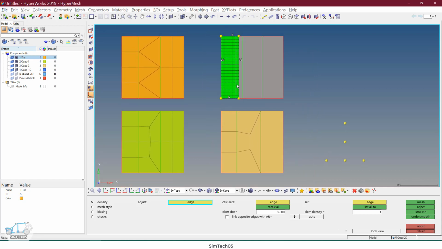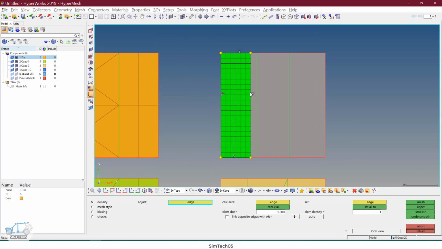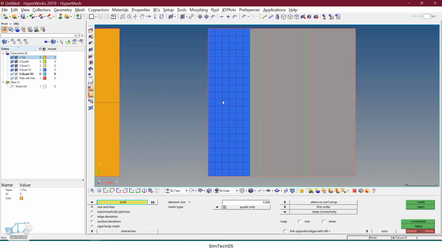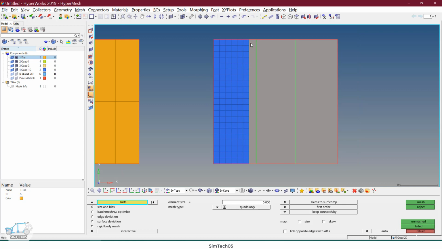Generally I define here a 3:1 transition zone, and to define that you have to make sure the number of elements is divisible by 3. Say here I have 20 elements. If I divide 20 by 3, it does not divide completely. Instead of 20, I am going to define here 21 elements. And now as my element size is less, I am going to decrease my transition zone width also.